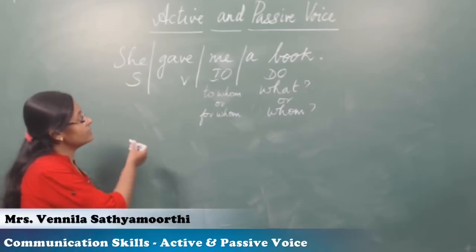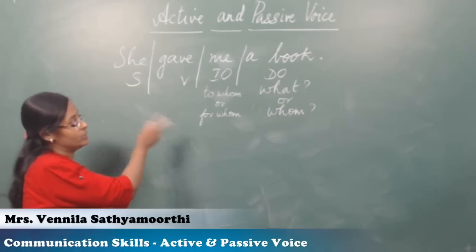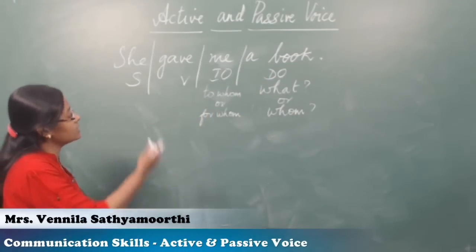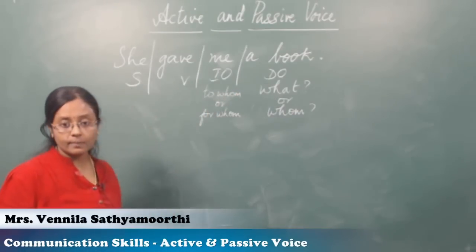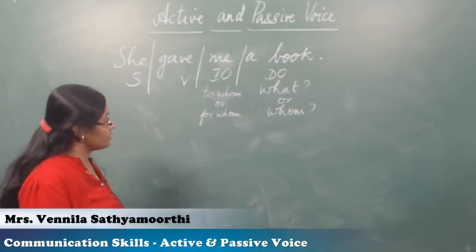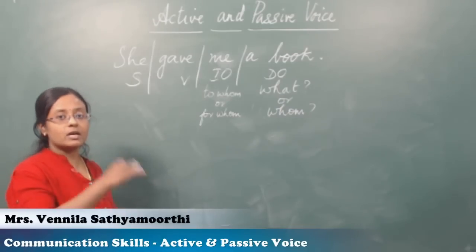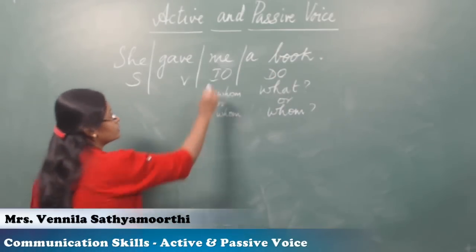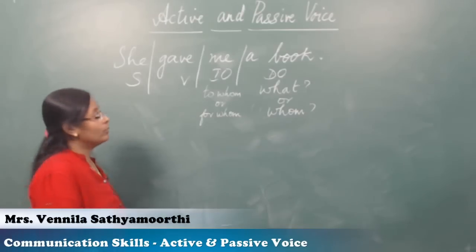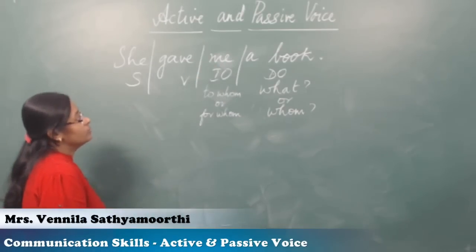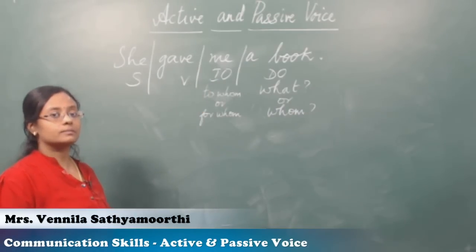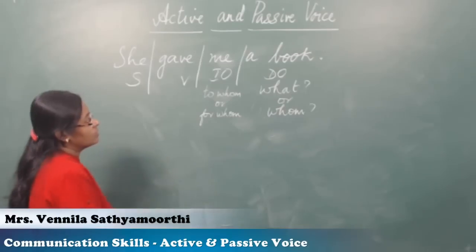Yes. Try this one. Actually, there are two ways of doing it, because there are two objects. In each of these answers, one object can be made the subject. A book was given to me by her. Yes, right. A book was given to me by her is right. Try the other answer. Now you have made the direct object the subject. Try this one. When you change "me" from object to the subject, what is the word? In the subject position, what does "me" become?